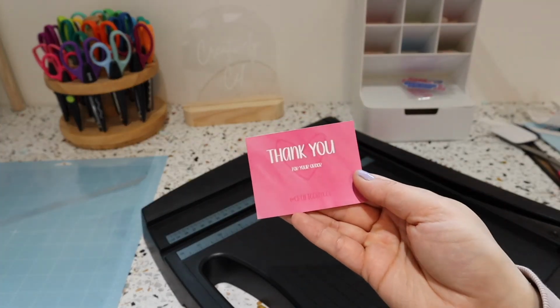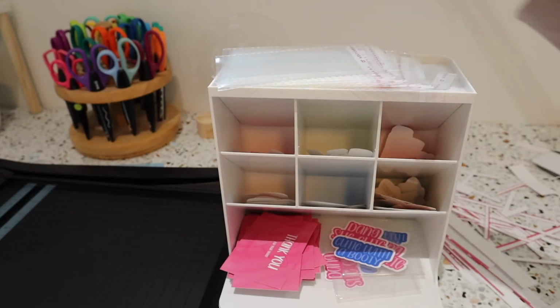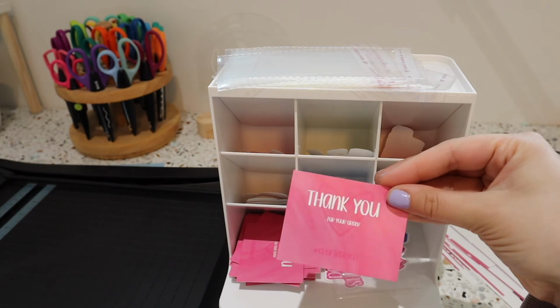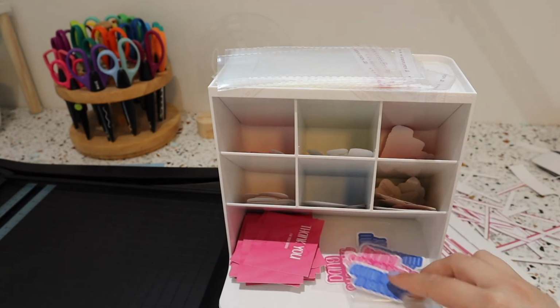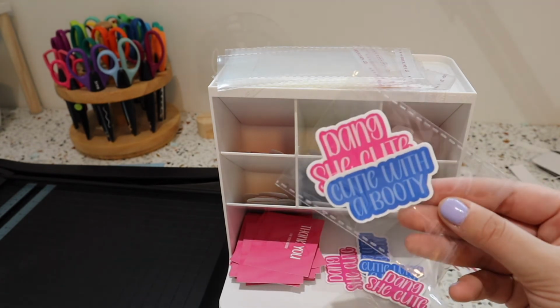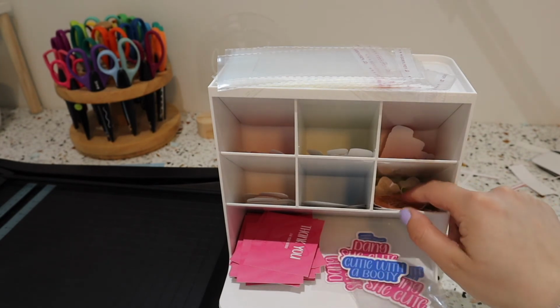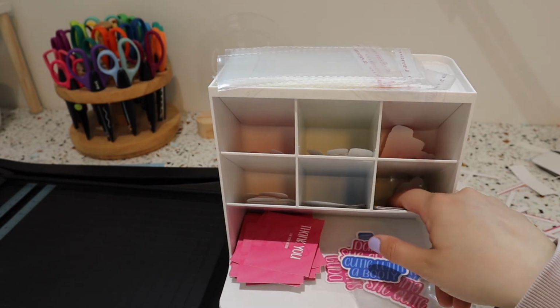And then I also picked up a little stand at Winners to hold all the stickers. I have my packaging and all the stickers and then the little thank you cards, and then I have 3 little mini packs that I did just as testers, and I'm going to be selling those as well. And then there's a little bin at the bottom for envelopes. So yeah, that's basically the video, guys.